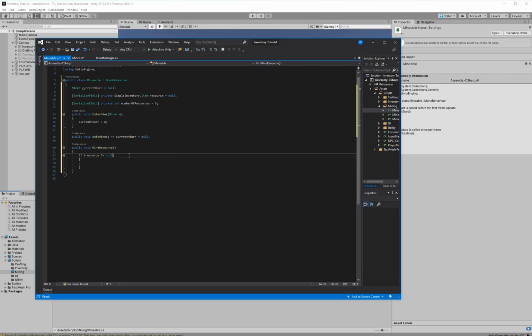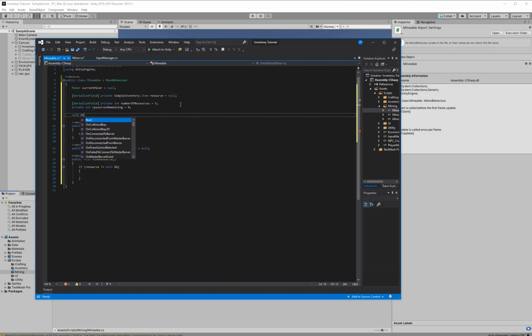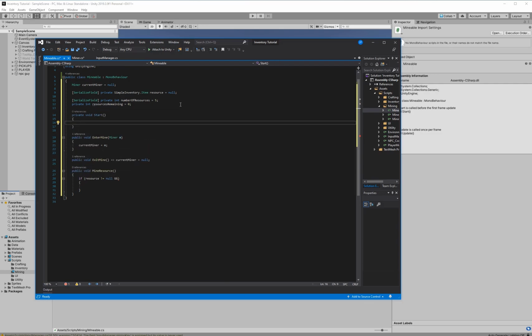Okay, if resource does not equal null, and let's go ahead and put in resources remaining, int resources remaining. Default that to 0, and then we'll go into start and make sure that every time we start the game, every time we enter play mode, we will set resources remaining to number of resources.